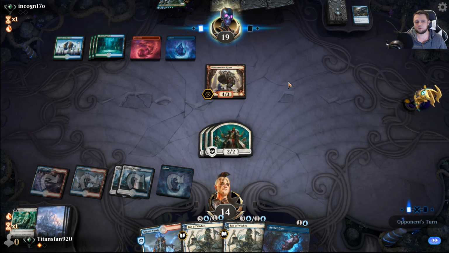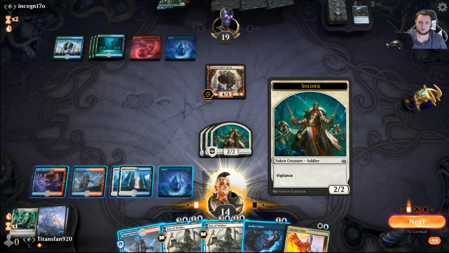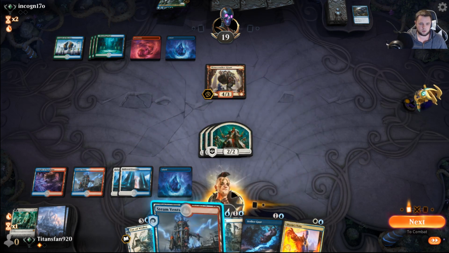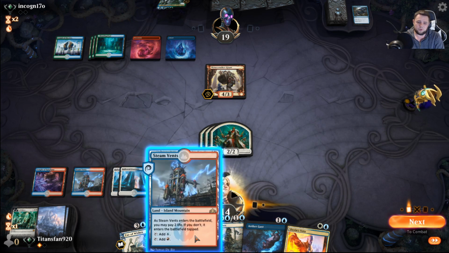Nobody expects the soldiers. Dovin's Veto's good here. So here, 1, 2, 3, 4, 5. I could shock in and go to 6. I can Granted. But I don't know what I want Granted for, really.